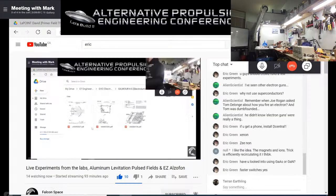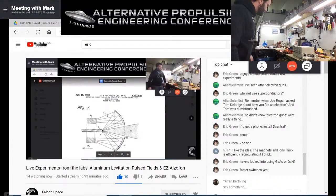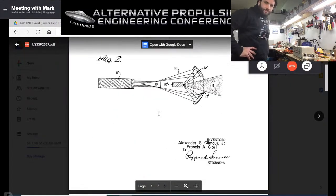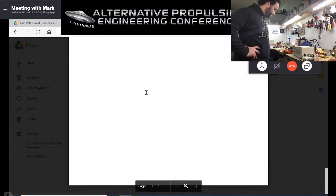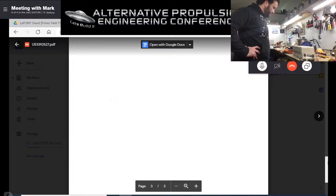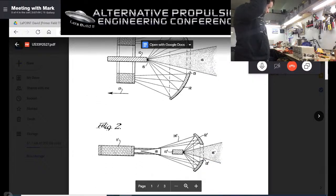Okay, I am going to hook up also the oscilloscope to the high voltage divider so that we can get an output. That's a good idea. We'll see if it goes in reverse. Yeah, we'll see what the waveform looks like.